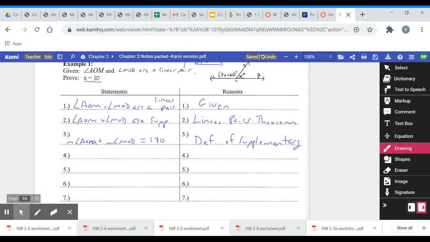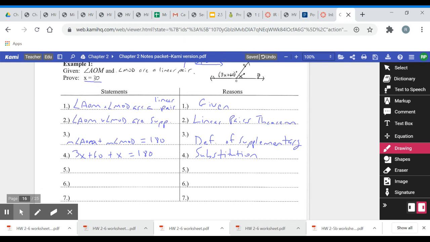All right, from there, now if I look at that picture, I can see, well, I know angle AOM is 3x plus 60, so I can put that in this spot. And I can see that angle MOD is x, so I can say plus x, and then equals the 180. Okay, so think about what did I just do? I put some algebra stuff on the picture in for those angles, so that is substitution. Remember the substitute teacher coming in place of the teacher, okay, replacing the teacher for the day.